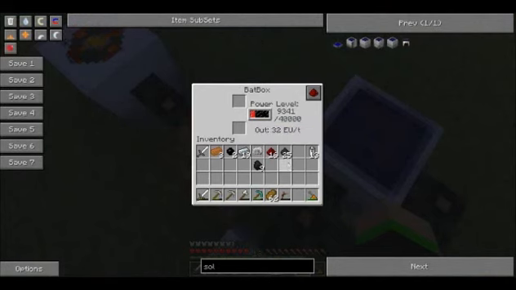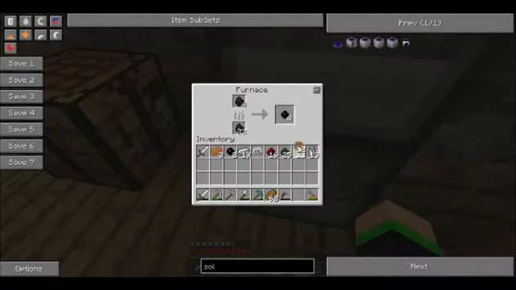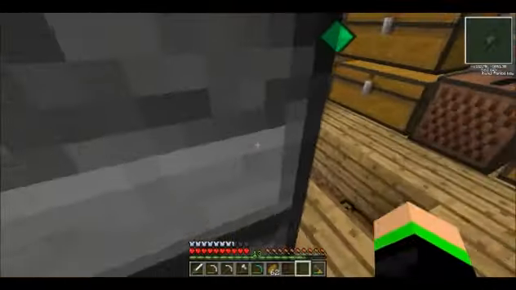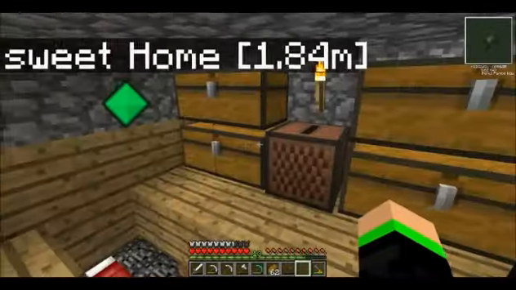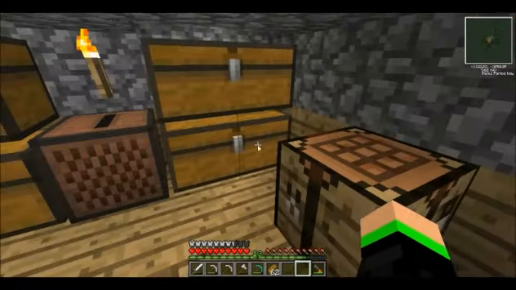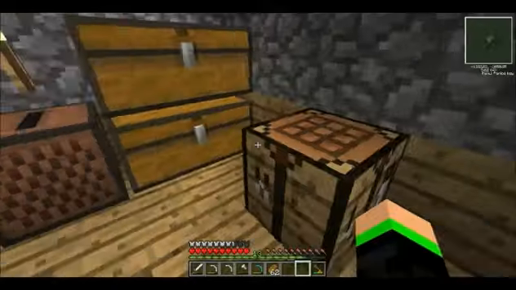How's power? Oh, power's going down. Just take the sap here. Just put coal in it. Let's take that out. Just put that back in there. I need more copper. I'll just wait till that's done. Let's make more cable. More cable.